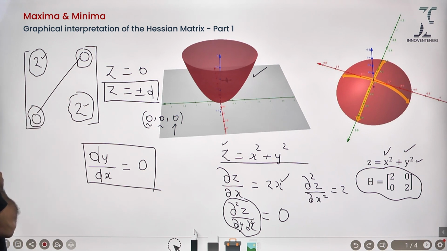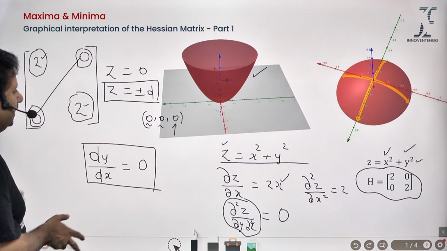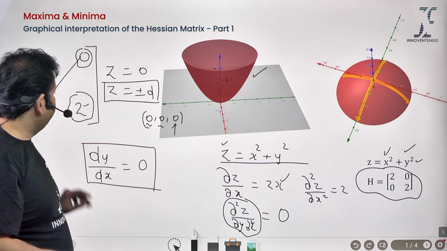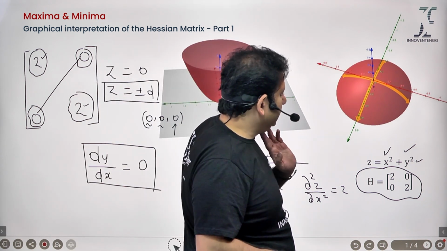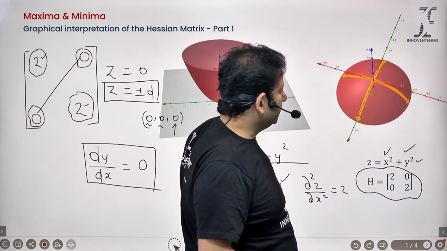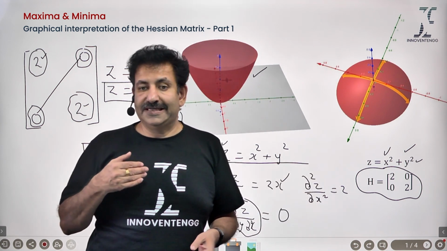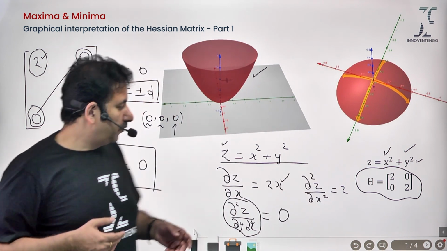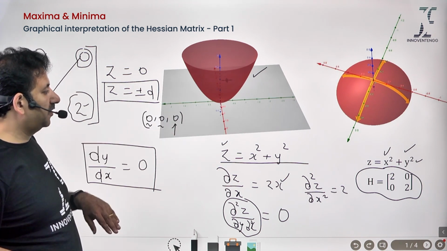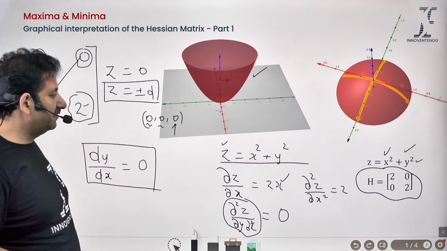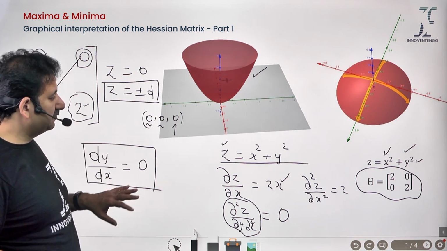So this is the Hessian matrix, and if the mixed derivatives are 0, only the principal diagonal is populated, and these principal diagonal elements themselves are the principal curvatures. They are equal in this case, and if the mixed derivatives are 0, then one of the advantages is that the direction reckoning is very simple, because their directions coincide with the direction of the independent variable axes. That's important. And secondly, you also observe that the plane which passes through the origin, which is the global minimum for this convex bowl, is coincident with the xy plane.